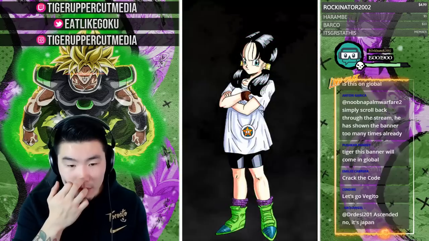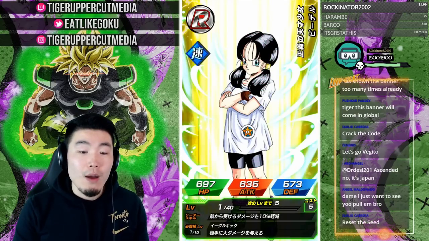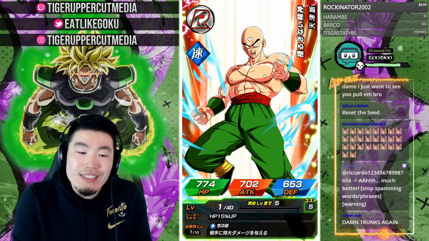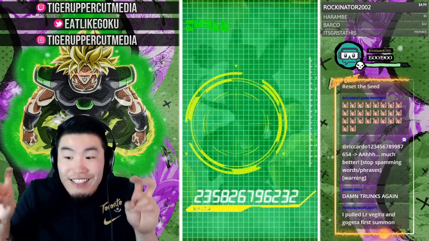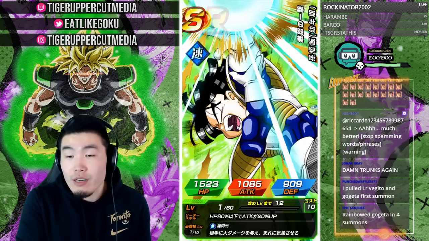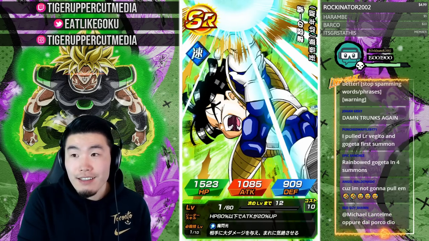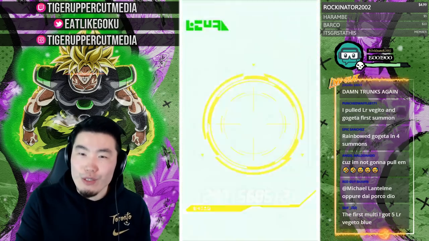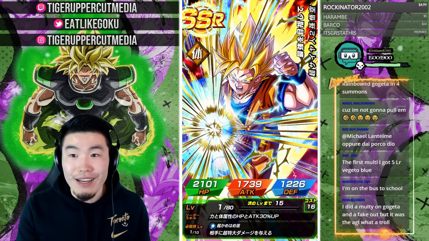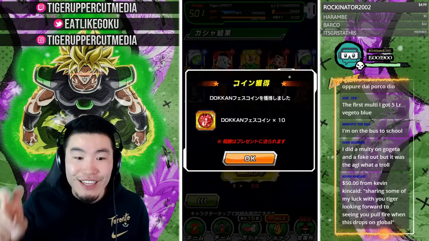Damn, I just wanted to see you pull them, bro. Yo, Angel, trust me, I want to see me pull them more than anything. Reset the seed? I don't know if I need to reset the seed. I don't know if I believe in that stuff. But also, I just pulled LR Gogeta on the Gogeta banner. The wrong one, not necessarily the wrong one, just not the one I was looking for. But still, that is an LR Gogeta pull, right? So it's not like the seed is bad, if that's a thing.